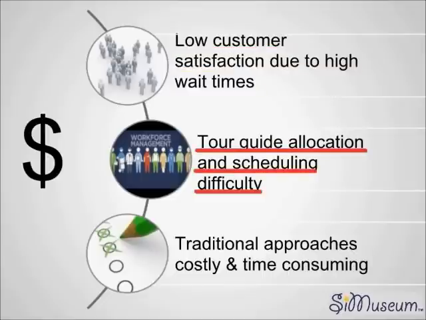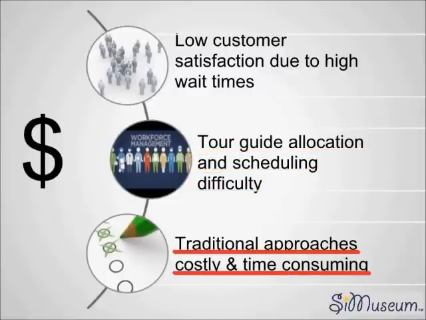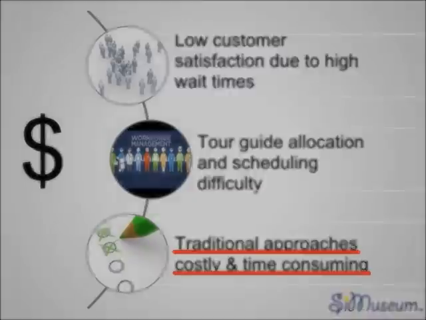In addition, our client is also trying to allocate human resources effectively. They wish to know the optimal tour guides needed throughout the museum in order to minimize the cost and still meet the demand for their business. Most importantly, our client wish not to solve these problems in the traditional way. Rather, they hope to get solutions that could be implemented immediately to drive profitable value to the museum.